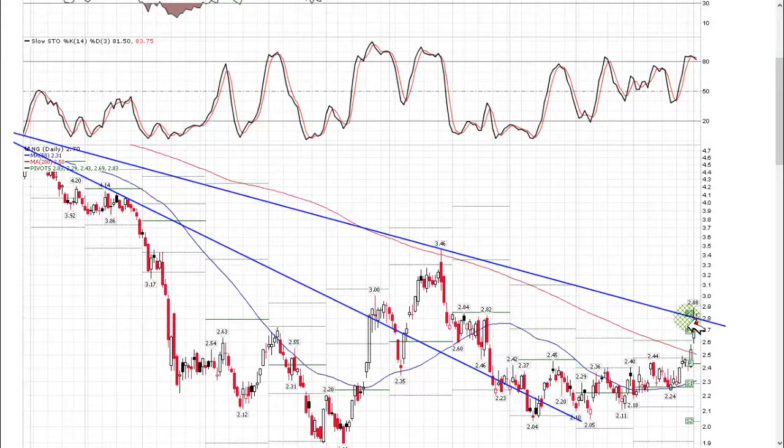And note the topping tail on the candlestick. We knew that there were sellers up here. How do we know that? It's because our trend line tells us that. We draw our trend lines to show us exactly where we could expect previous buyers who want to be made whole are. Because, especially at the beginning of the year, if they got their money back from last year, they're happy as pigs in a blanket. So sure enough, they came in late day on the 2nd and they sold their shares.